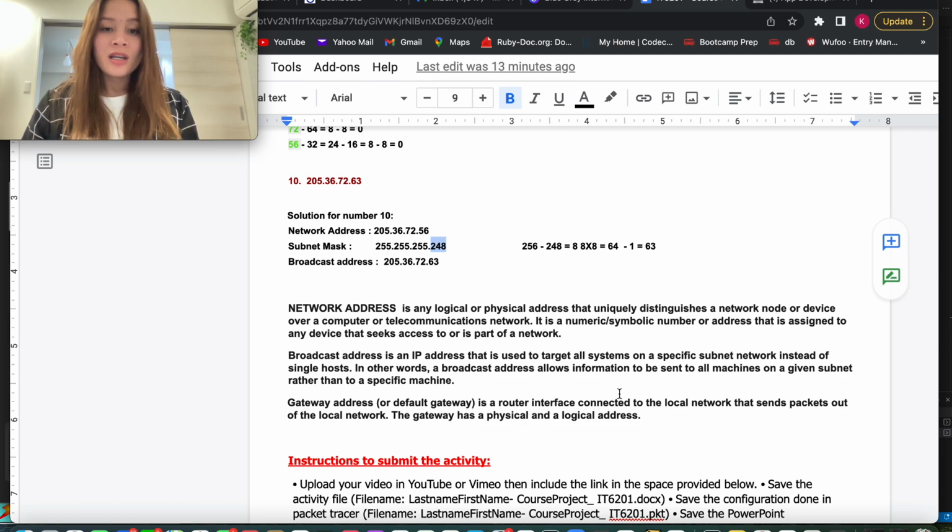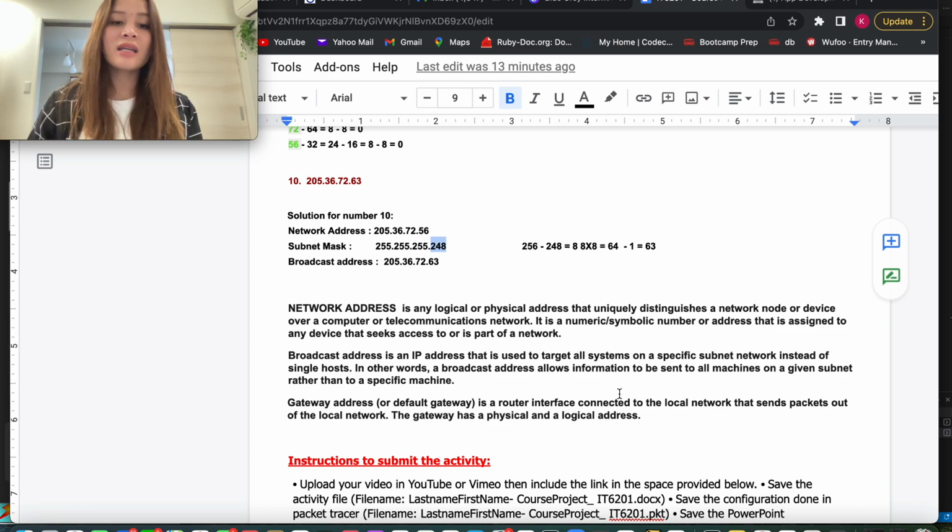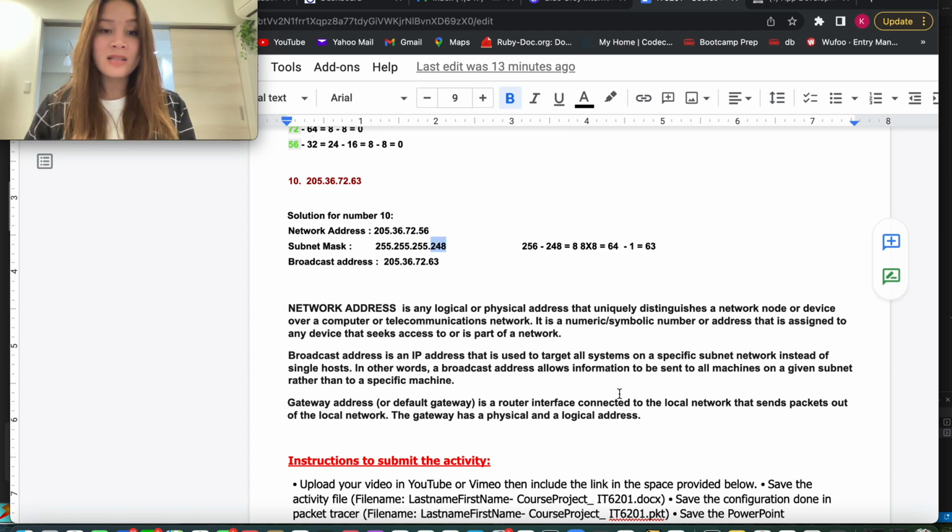In other words, a broadcast address allows information to be sent to all machines on a given subnet rather than to a specific machine only. However, the gateway address, or the default gateway, is a router interface connected to a local network that sends packets out of the local network. And also, the gateway has a physical and a logical address.